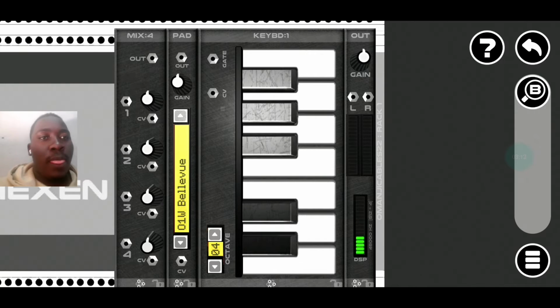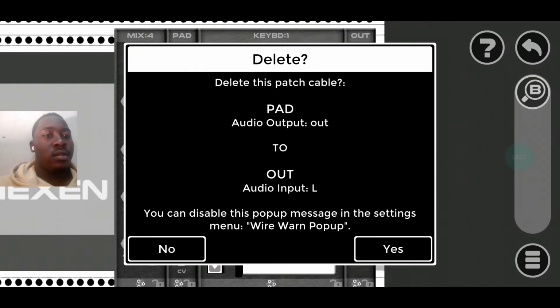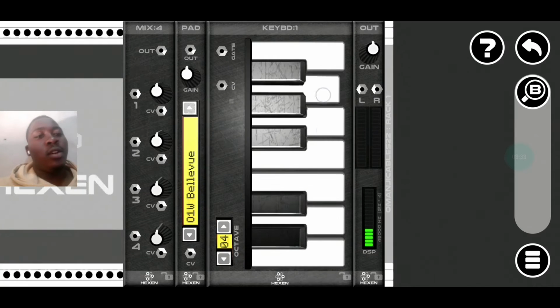So from this pad, this is the output right here. This is what's gonna happen. Currently that is not what we want. What we want is to get sound when I click these buttons right here. When I'm clicking these, that's when we want sound. And in order to achieve that, we'll have to do some work.